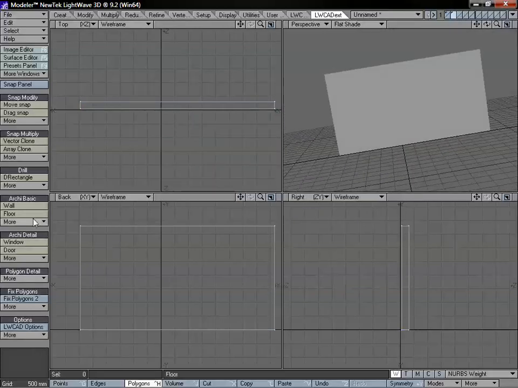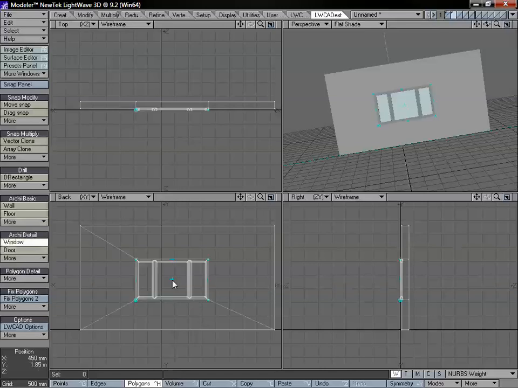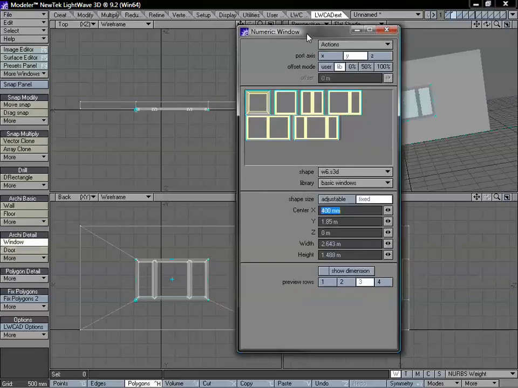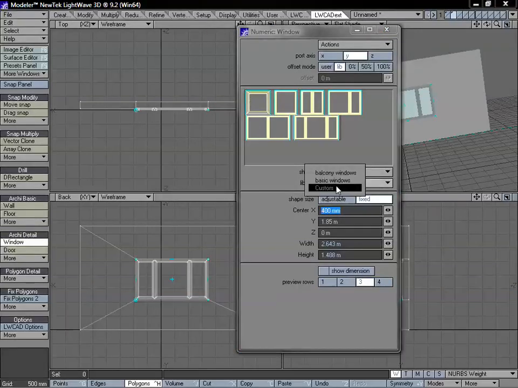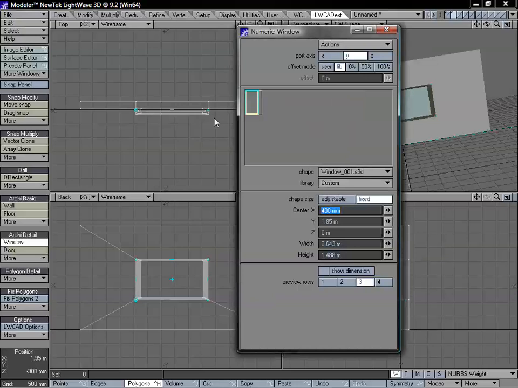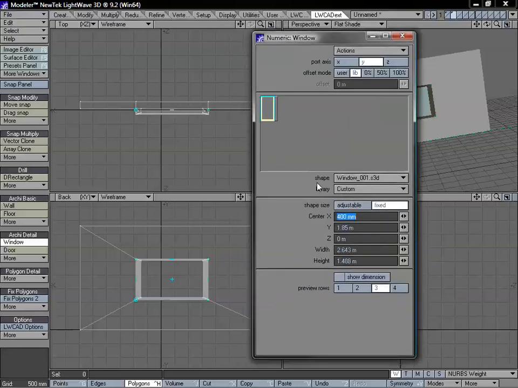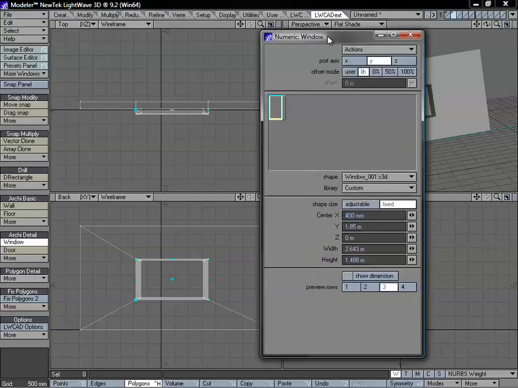Now what we can do is go to our architectural detail, select window, click to make our window, open the numeric, change our library to custom, which we just created, and now we have our window in there. You can also see that this is stretched and doesn't quite look right.